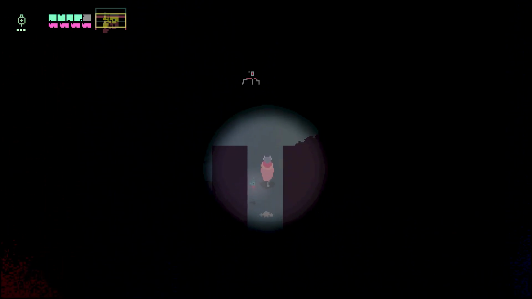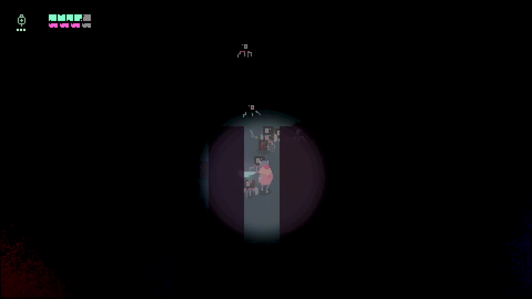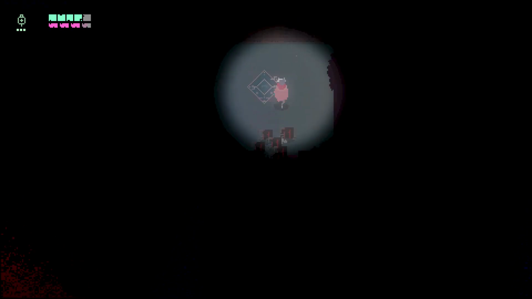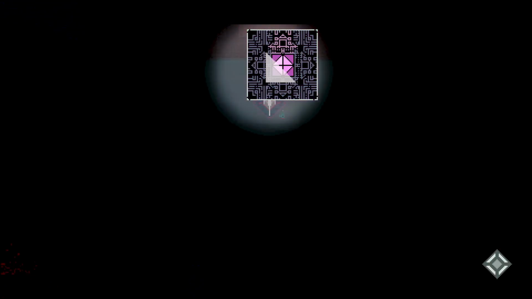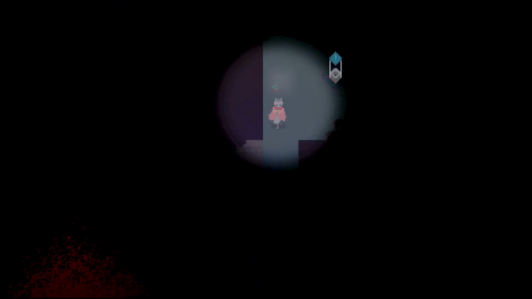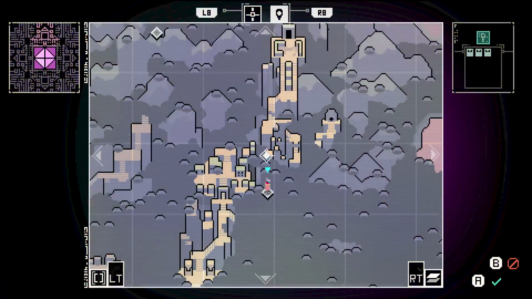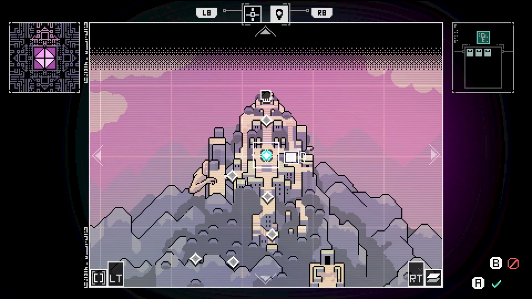Alright, brace yourself. Man, you walk into a tiny room and then stuff just starts falling on you from the ceiling. Kind of scary. But that is the 8th and final power module for this area. And now we have to exit through this death trap. And by that, I mean now we're going to teleport back. Because forget that.